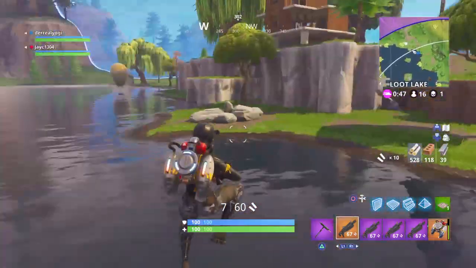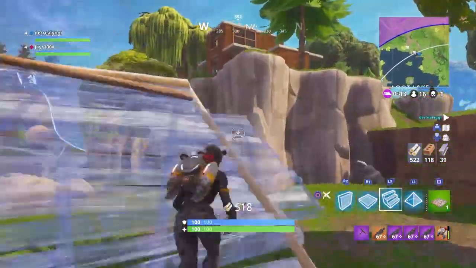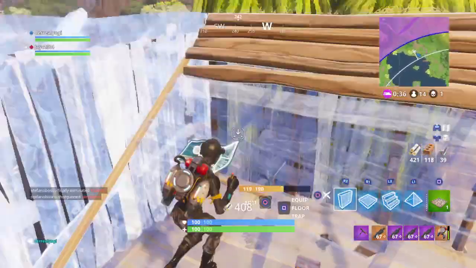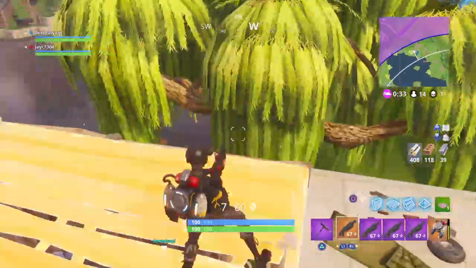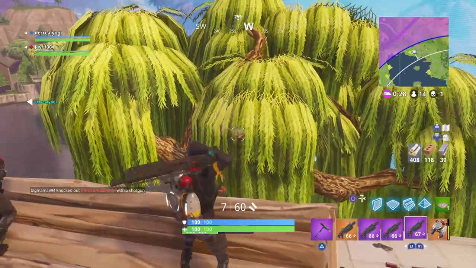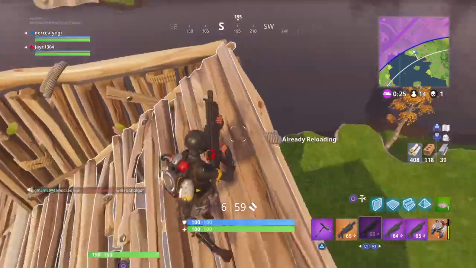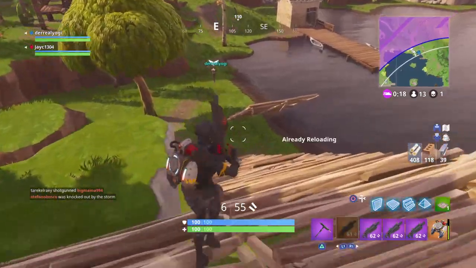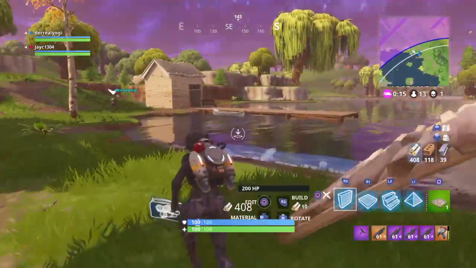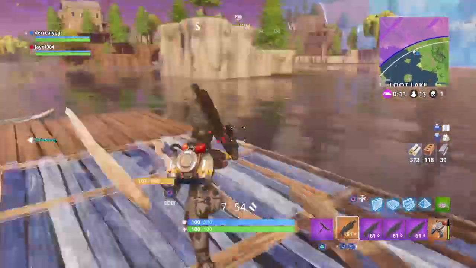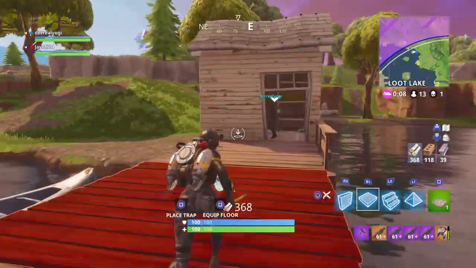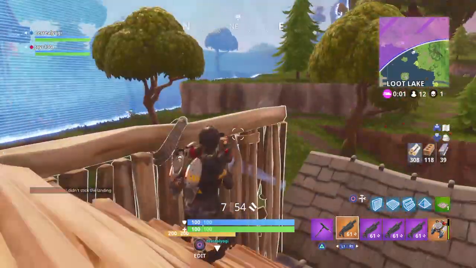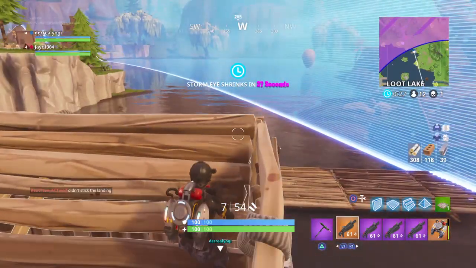People are heading towards the supply drop. Where is it? In the water, but they're now heading towards Modern House, if I'm aware. Just came to the circle. Oh, there's people right by us. Yeah, so we can see them pop out, can't we? Hiding here. Where has he gone?